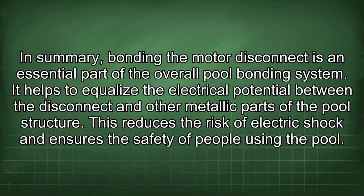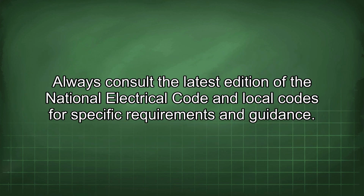In summary, bonding the motor disconnect is an essential part of the overall pool bonding system. It helps to equalize the electrical potential between the disconnect and other metallic parts of the pool structure. This reduces the risk of electric shock and ensures the safety of people using the pool. Always consult the latest edition of the National Electrical Code and local codes for specific requirements and guidance.